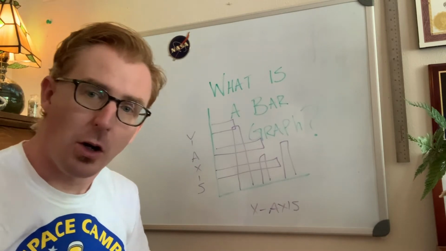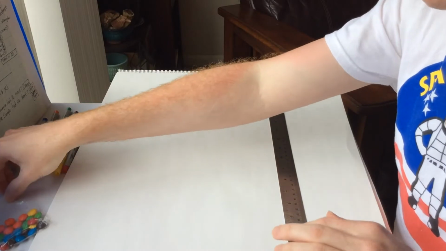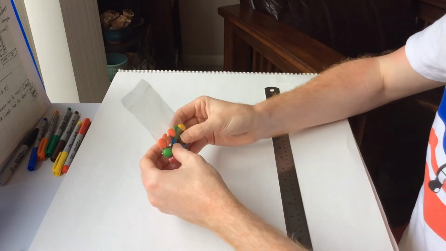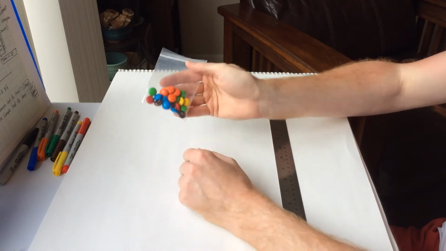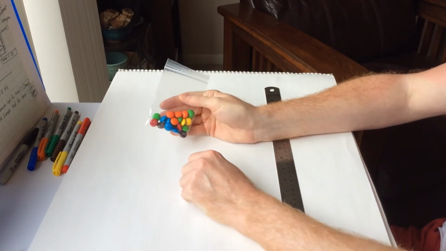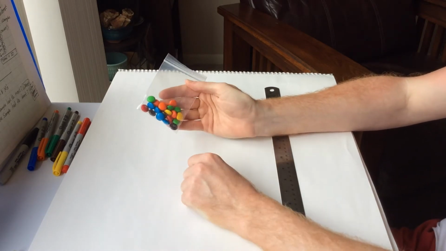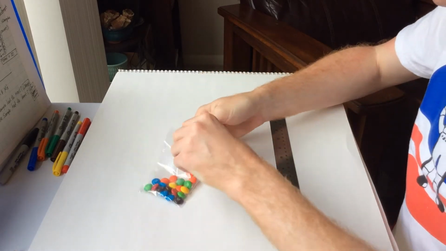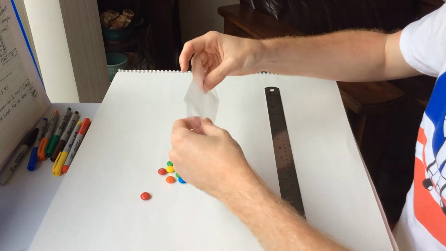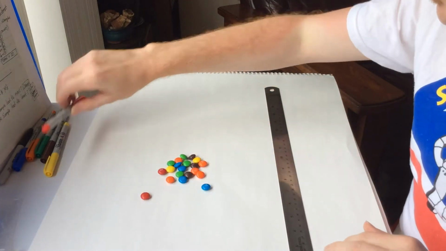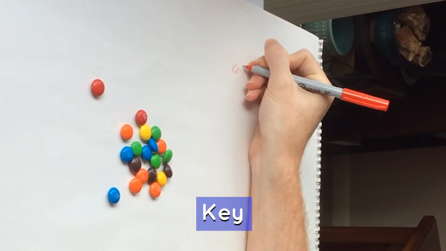So let's make our own bar graph using M&Ms. So we talked a little bit about our bar graph, so let's, using our own data points, so I randomly selected 20 M&Ms. Randomly select them out of the bag of M&Ms. So I have 20 M&Ms, so the first thing I need to do is take these M&Ms and group them by color. So what I'm going to do is I'm going to make a key.